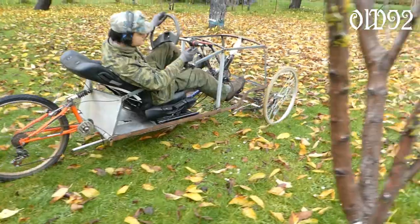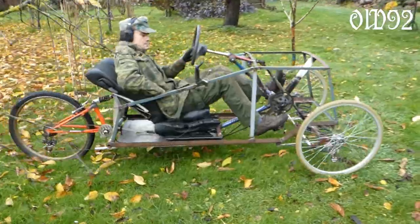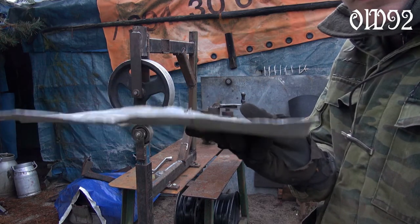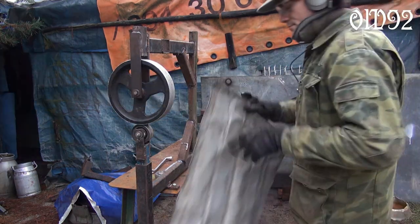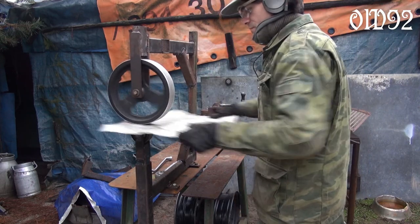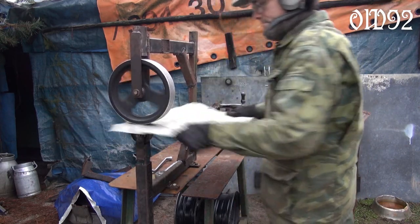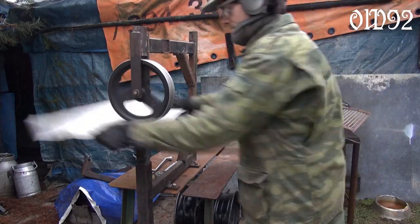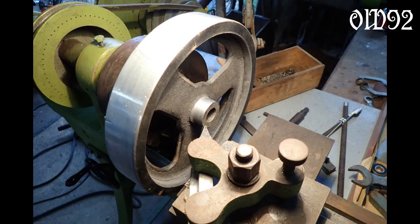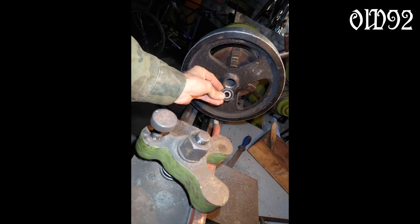The chain drive system was working and I continued on the body work, but there was a new problem: the aluminum sheet I was using was terribly bent. To make it smooth I needed a new tool — an English wheel. As you can see I made it myself with the help of my new lathe, which I bought recently, because otherwise I couldn't have manufactured those bearing fittings onto the big metal wheel of the English wheel.